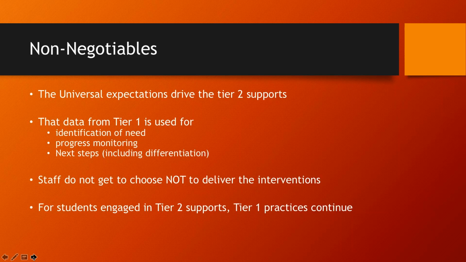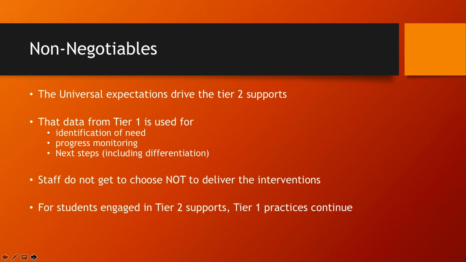And what I would say is all of your Tier 2 supports really do need to come back to those. We need to come back to that common language that we've been teaching students and using with our staff since day one, since this was rolled out, since we created what our school was going to look like, the Wilson way, or however it was called and captured. Because we're going to provide that kind of teaching and reinforcement at a higher rate, perhaps presented in a different way for students to engage with it. But that language is so critical.